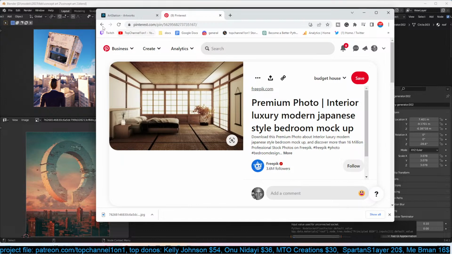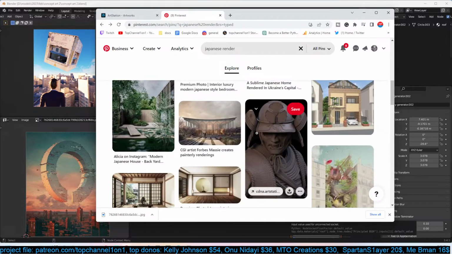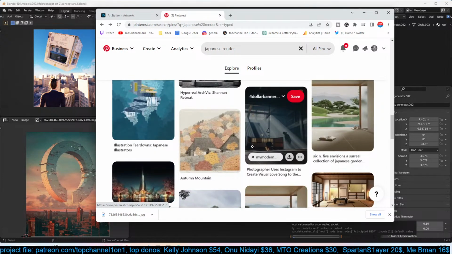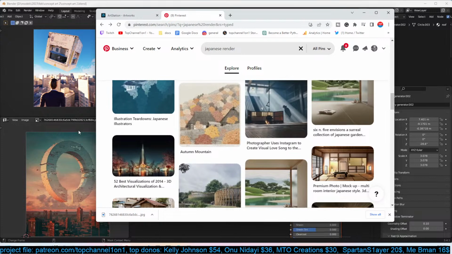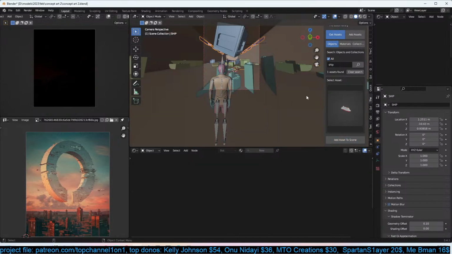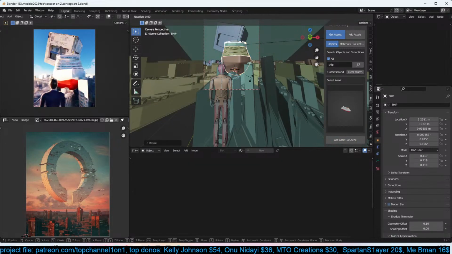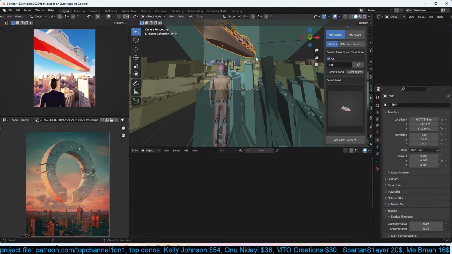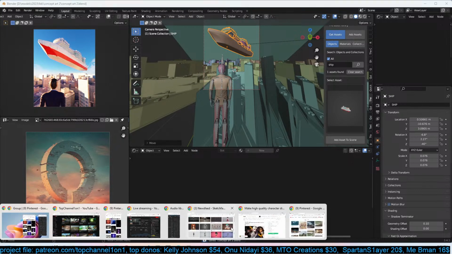Make an anime city scene, with a water ship like in the sky. Maybe that could work. I don't know. Let's see.